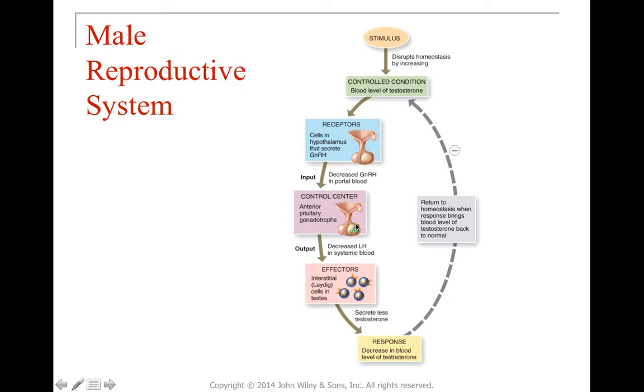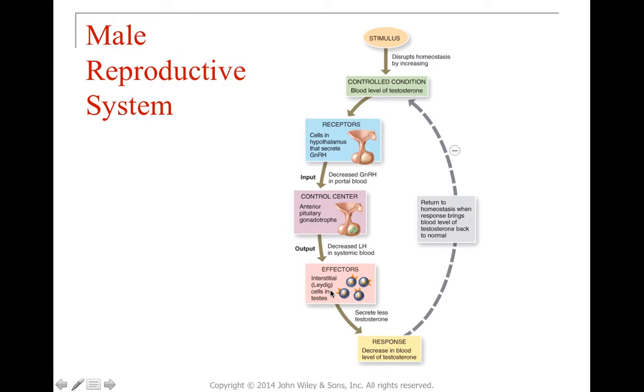So remember, we have to create the hormones, and then we also have to secrete them. So they're created here, they go through the infundibulum, and then they're stored here in the anterior pituitary. And here in the anterior pituitary, we have these gonadotrophs that are going to be responsible for the secretion of these different hormones. Anyway, we're going to end up with a decrease in the luteinizing hormone, or LH, in the systemic blood, which is going to affect the Leydig cells of our testes.